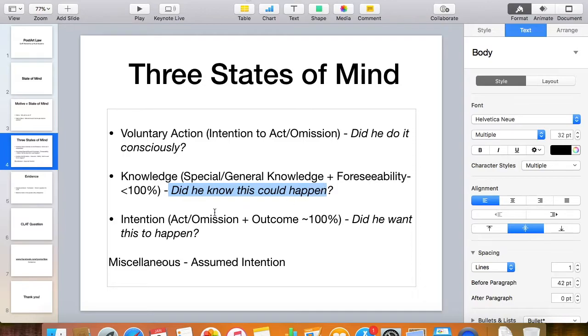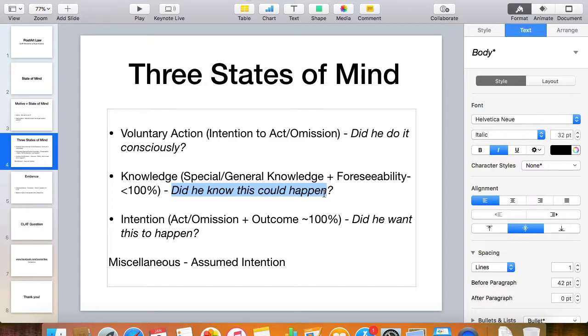So it's slightly stricter than voluntary action, in the sense that here the voluntary action was just putting the pot on the veranda, so you didn't do anything wrong per se, but by using knowledge we could say that you could have seen that happening, and hence you're liable for the consequences, right? Same thing with rash driving, right?